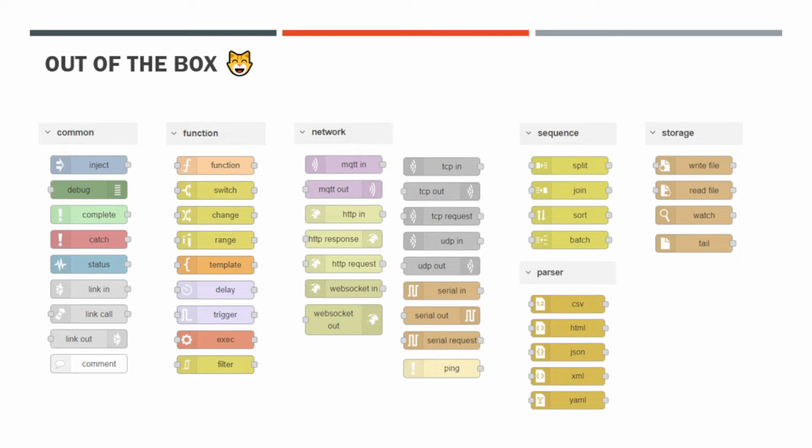So function, go write JavaScript. Change and switch and move data between the types of data sets that it operates with, and also execute as well. Go and run a file and execute a file on the local file system as well. That's quite handy if you want to hand off from Node-RED to PowerShell, for instance, because PowerShell runs on Linux. Thank you, PowerShell. So let's do something basic.